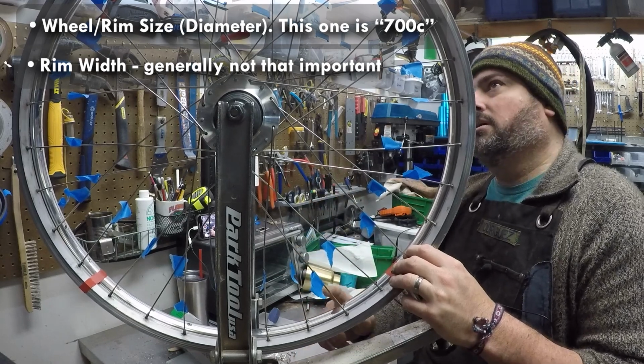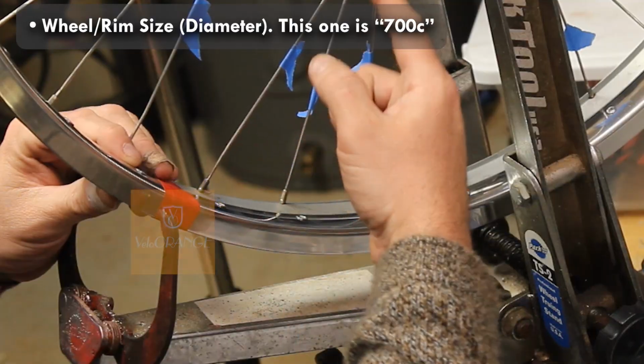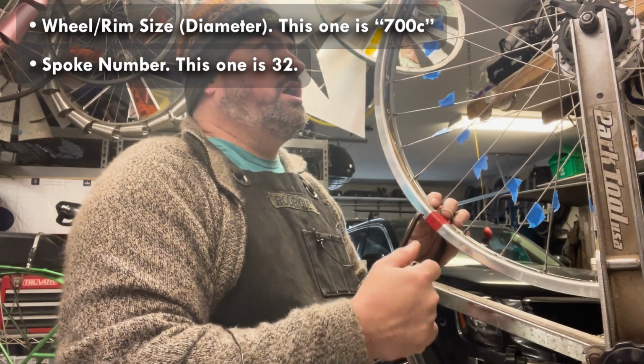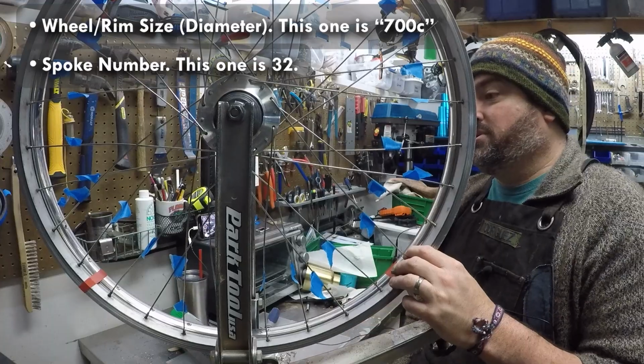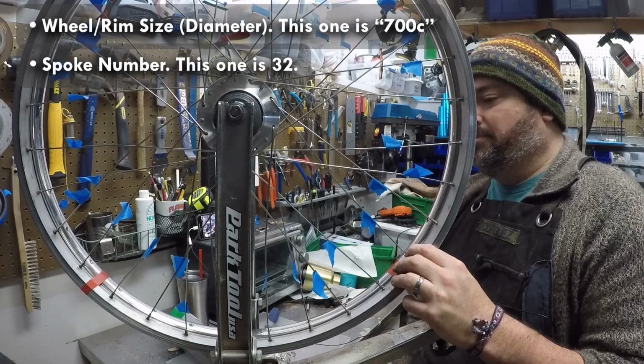This is a rim by Velo Orange. They make some really nice stuff. I had to make sure I had the same number of spokes. This is a 32-spoked wheel. Kind of wish this one was a 36, but it is what it is. 32 is the most common.